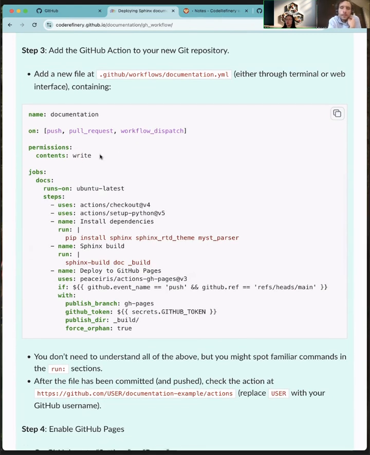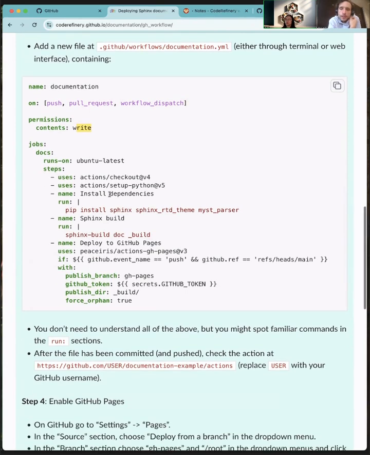And we give it a write permission because we need it to write something to the build folder. If you're not very familiar with GitHub Actions, don't worry. I usually don't write this myself. I just copy it from somewhere, then amend it and make some changes.